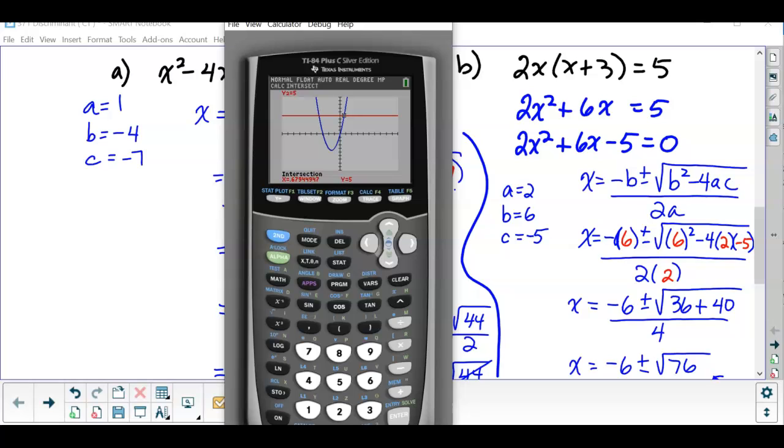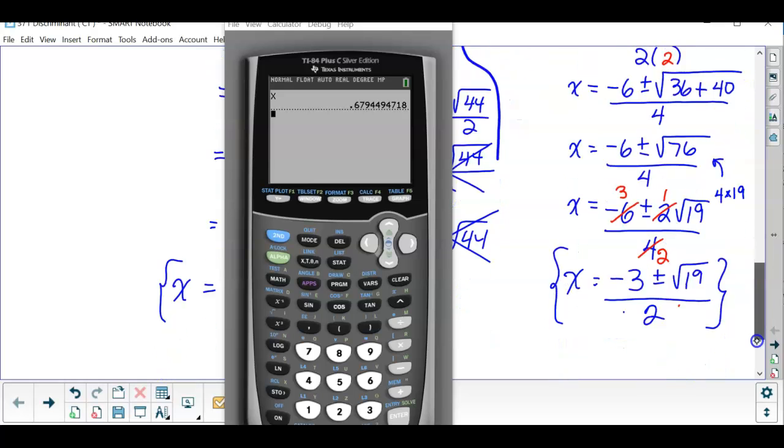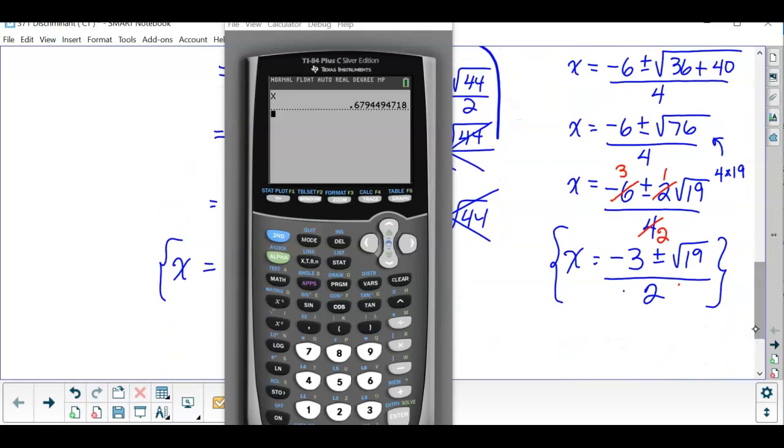So what you can do to check is quit out of this, type in your x variable, enter on it, and it's copied out the x value of that point of intersection with the decimal places. Now, let me check to see if it's the same as my one where I'm adding. If you have the fraction capability, you can go alpha y equals fraction, then you're not going to make a mistake with the brackets.